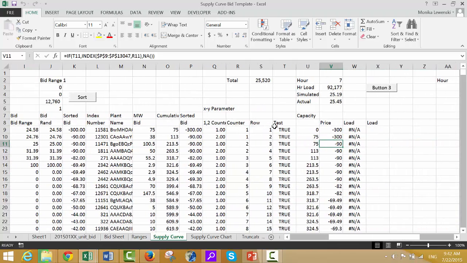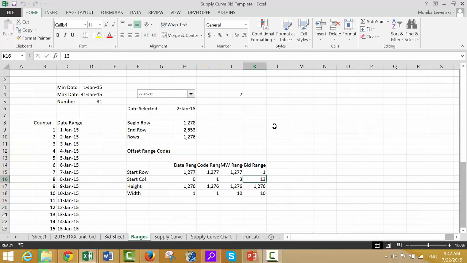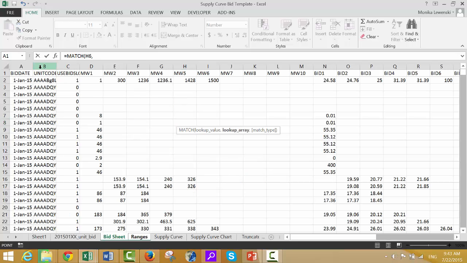It slows down Excel. So once we have this, we have to accumulate things. Now the big trick to doing this: you first get the day range, and this is just the minimum date and the maximum date, so the difference is 31 days. Then we made a little drop-down box to get the right day with the developer tab. I'm not going to go through that because I've done that so many other times. Now, the begin row is just a match function, and we match the day that you've selected against all of the days in here.